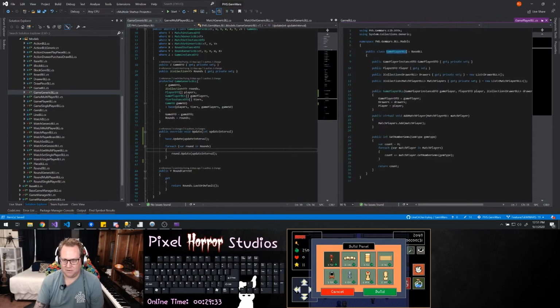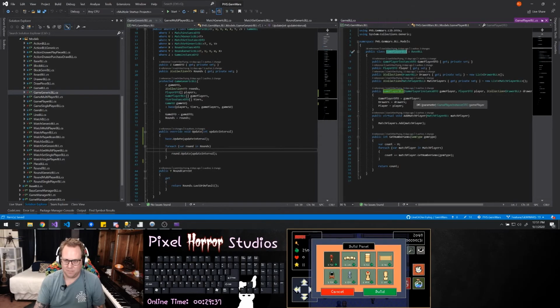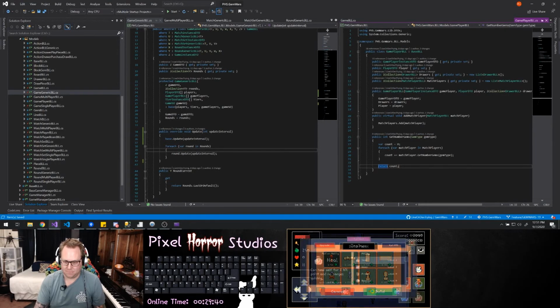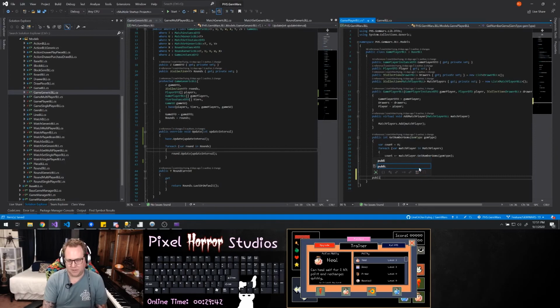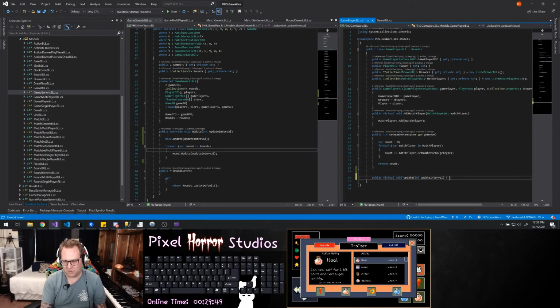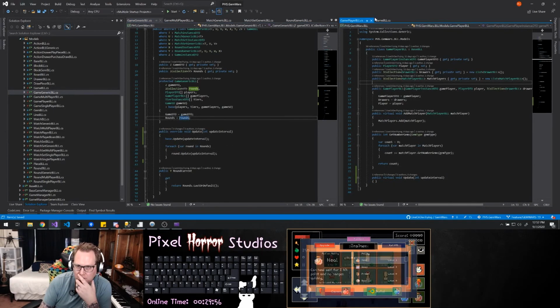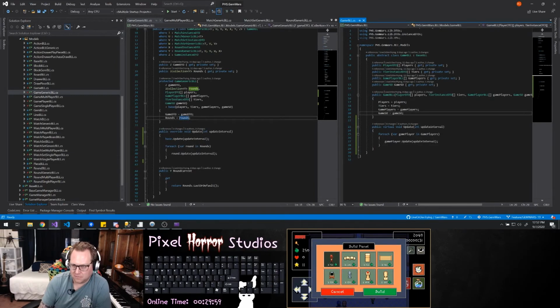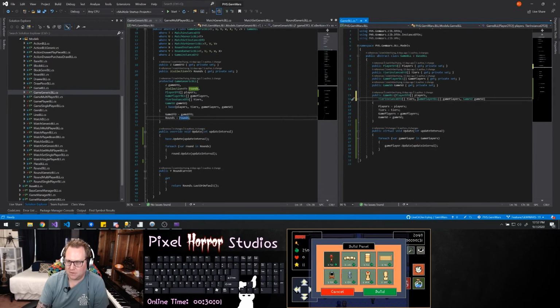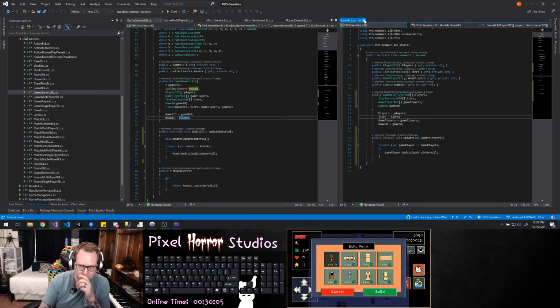So my game player has a number of drawers on them. We'll just stop it right here. Public virtual void update and update interval, and we'll just have nothing anymore here. Okay.